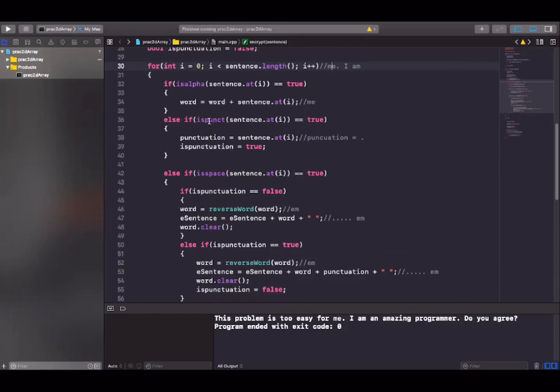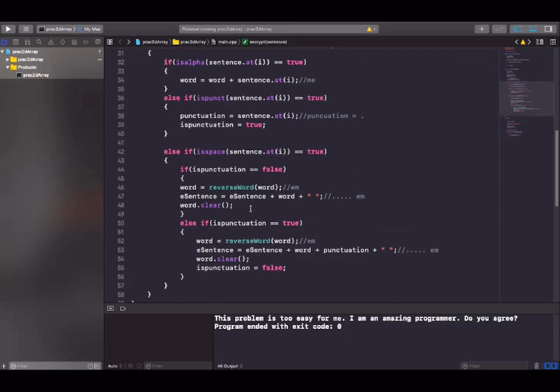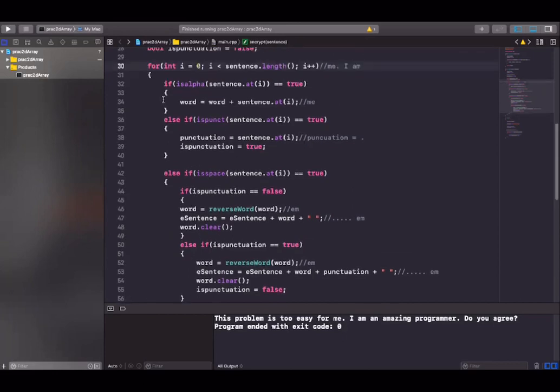It's not punctuation, it's not a space, so the for loop ends. Next word E, same thing, it's an alphabet, gets passed to word, so we have ME so far.